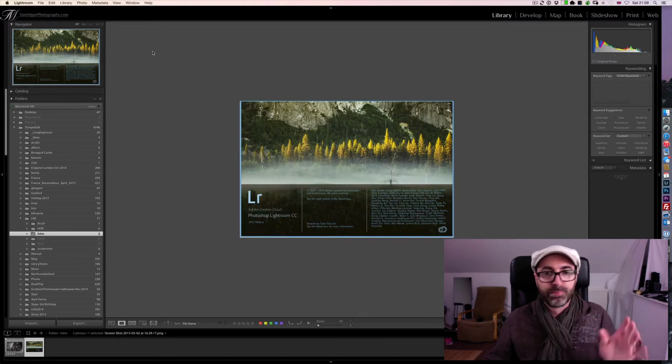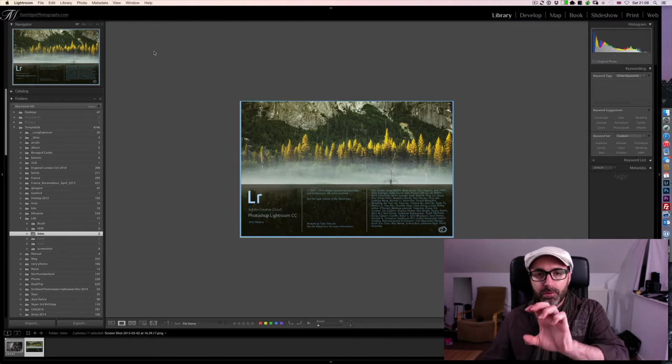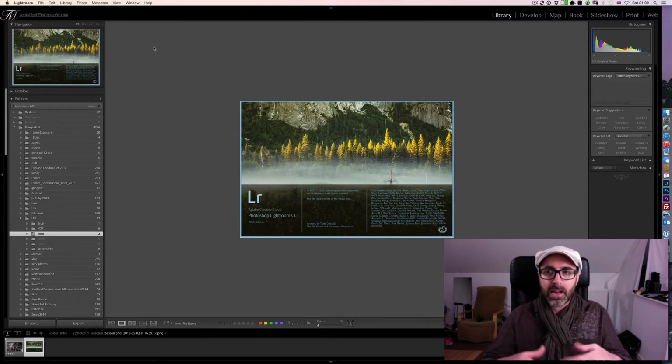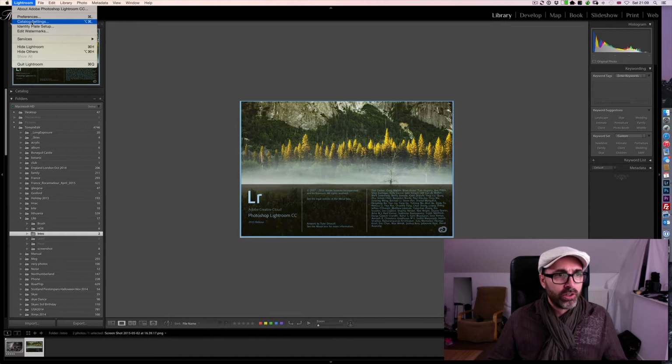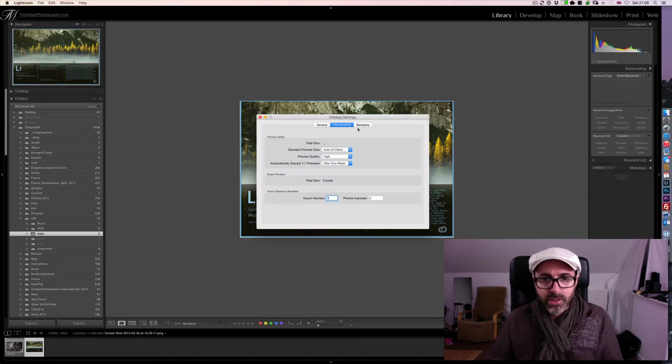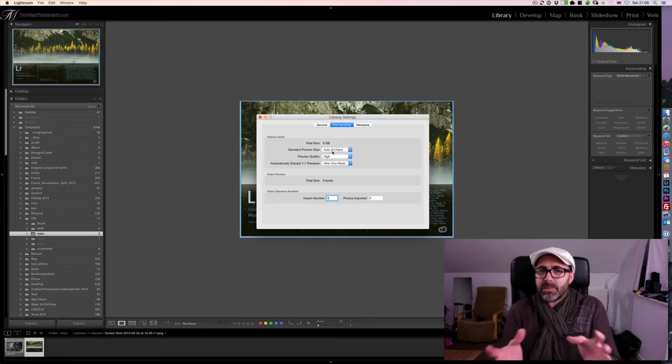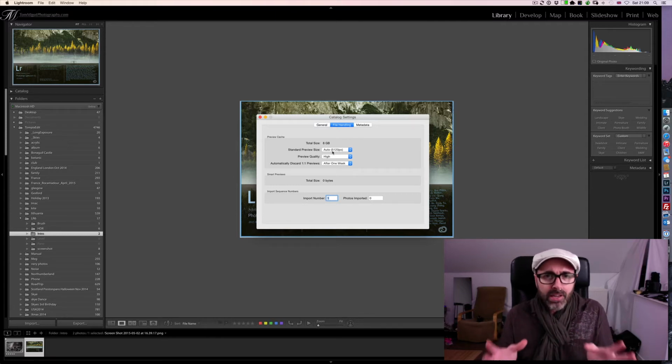The next one is about the previews. You know those little previews of your photograph that usually build as you import your photographs? Well, now there's a new feature, and you can find it in the catalog settings, and it's pretty cool. It's here, the standard preview size. Sometimes it's a bit tricky. You don't really know how big you want your preview to be.